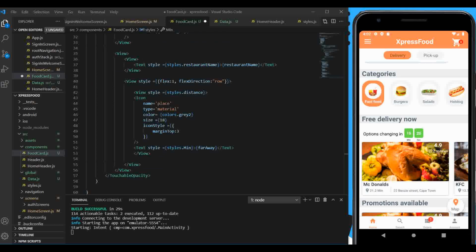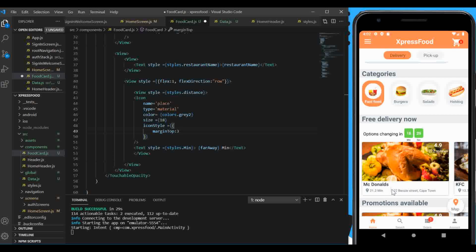So now you have created this time, and we can see that the only thing that will be changing is this number 21.2, but the minutes is just gonna be a text. So next to this, we can simply say min. Okay, so we're gonna have this data which is dynamically passed, and then we're gonna have this which is gonna be a static data.